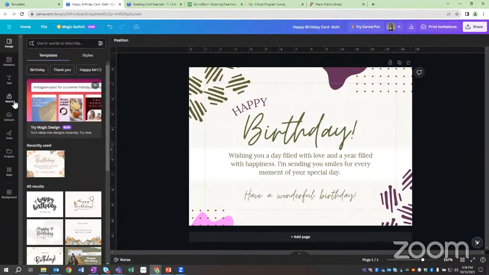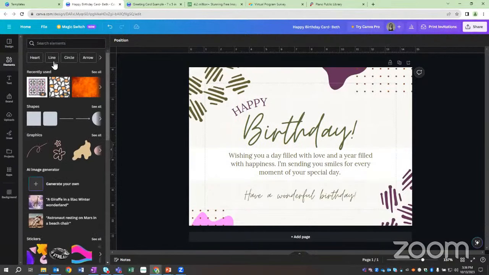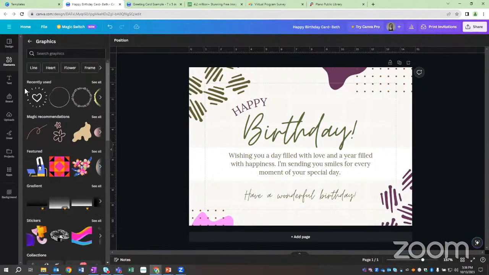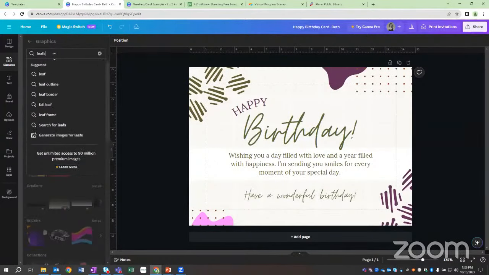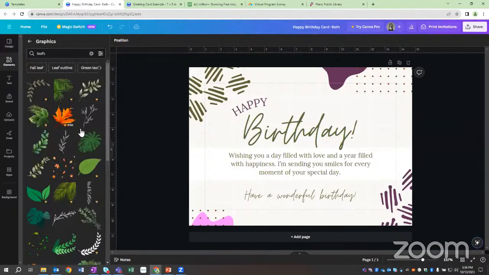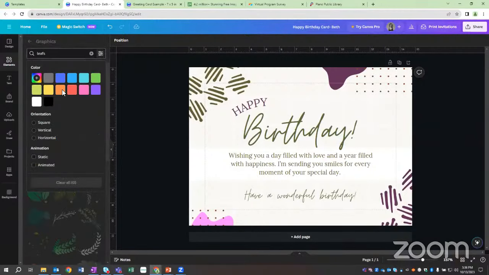So if that's the case, you're going to go up here to elements and you're going to go to your graphics here. And you can see that there's a bunch here within the design. So it could be really nice to scroll through and see if there's something here that you want to use. That's kind of similar, or that's more along the style choice that you like. So we've got those kind of dots, and the leaf was kind of a nice contrast to that. So we could search for leaf and see what comes up. We can add those filters in.